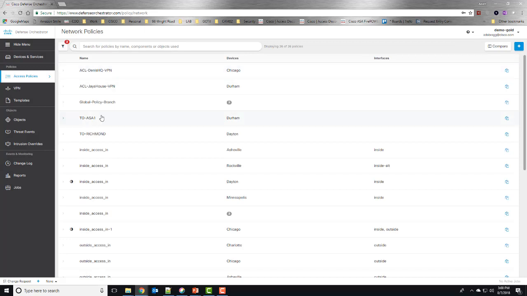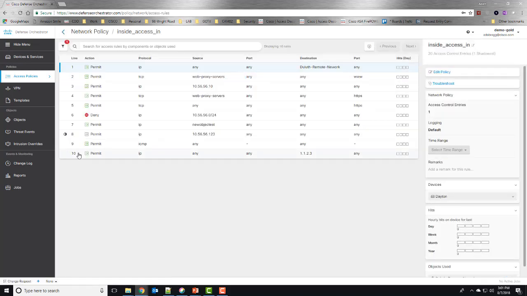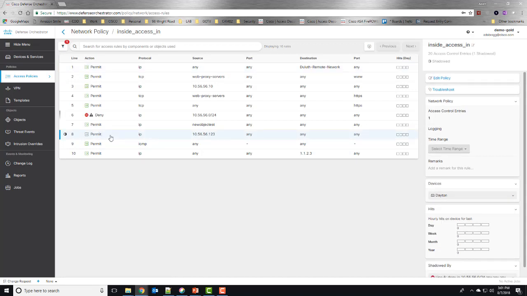The one special thing we have built in here, though, is the ability to show you where you have ACLs that are never going to get hit, and we call those shadow rules. And we show that by this half moon that's in front of the access group. So that means inside this access group, there's at least one ACL that will never get hit. If I click on that, we see line 8 is shadowed, and when I choose line 8, we'll see that line 6 is the ACL that's actually going to perform any operation that could be destined to line 8. We can easily see where that shadow rule is.